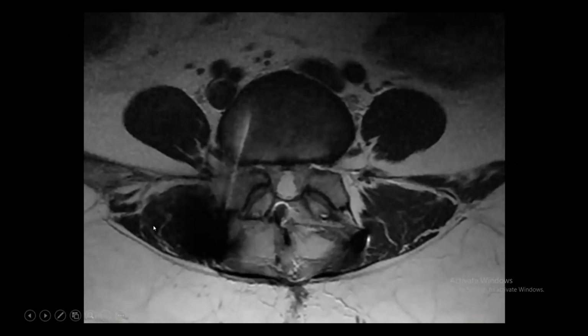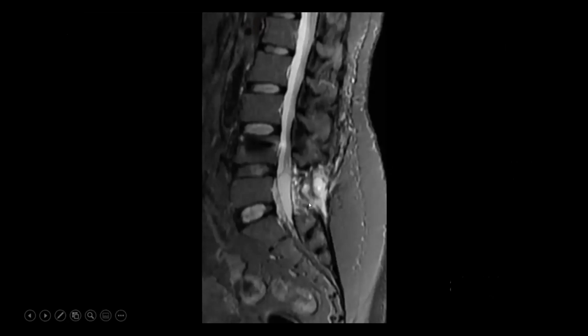This is the last case in our flashcard set. So we're here seeing axial T2 sections of the lumbar spine showing peripherally placed nerve roots within the thecal sac, producing an appearance of an empty thecal sac sign. Note the post-op changes in the lower lumbar spine.